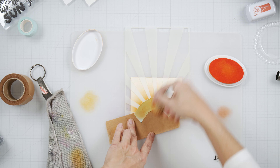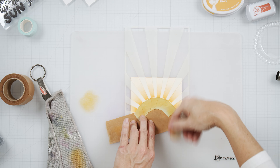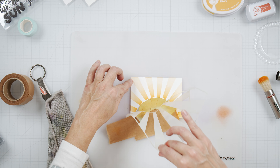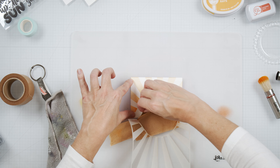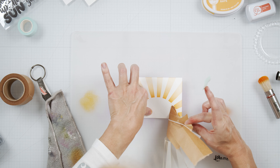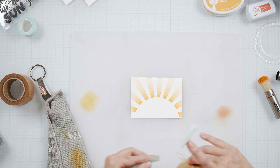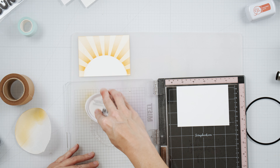I'm using those warm colors to warm it up. My mom and I both love the beach, so I'm making her a beach card for her birthday. This panel is cut to three and a half by four and three quarters so I can have a nice gray fog frame around it when I add it to a card base. I want to stamp the sun and then cut it out and put it where I masked off.